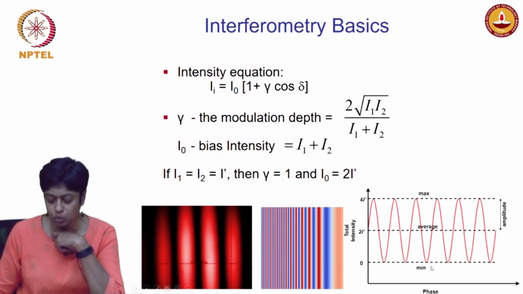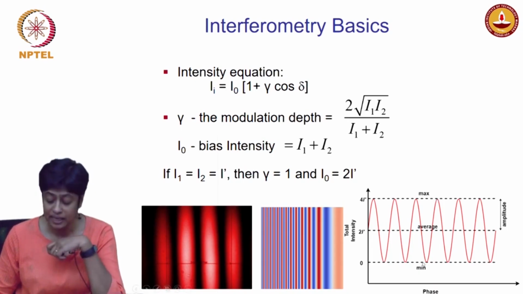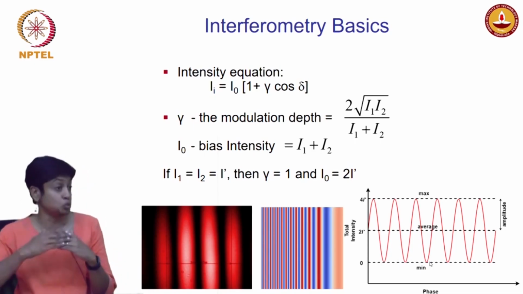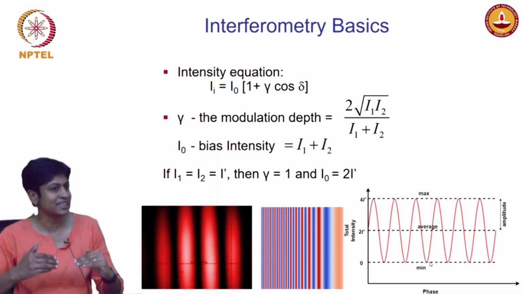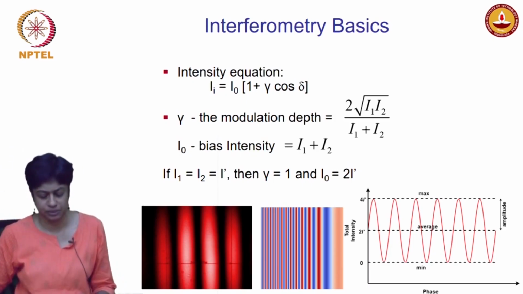In other words, improve this difference here between the peak or the high intensity and the trough and the low intensity. In the ideal case, this should be the maximum intensity possible that you can achieve with two beams that are interfering, and this low point here should actually be a 0 where you have perfect cancellation. So you have perfect destructive interference, and then your modulation depth is 1 because you're going from an intensity of 0 to the maximum intensity from these two beams.